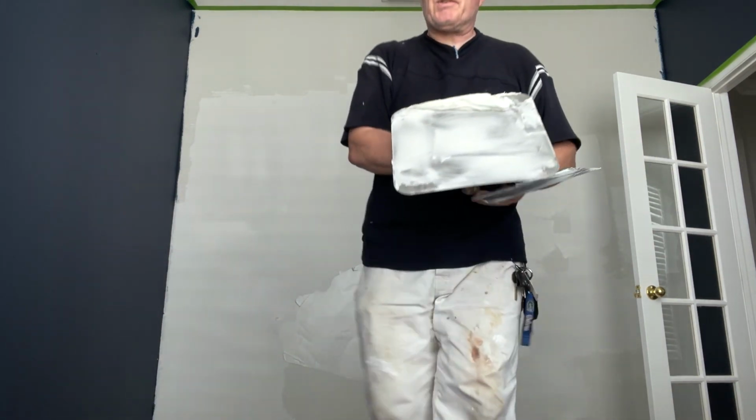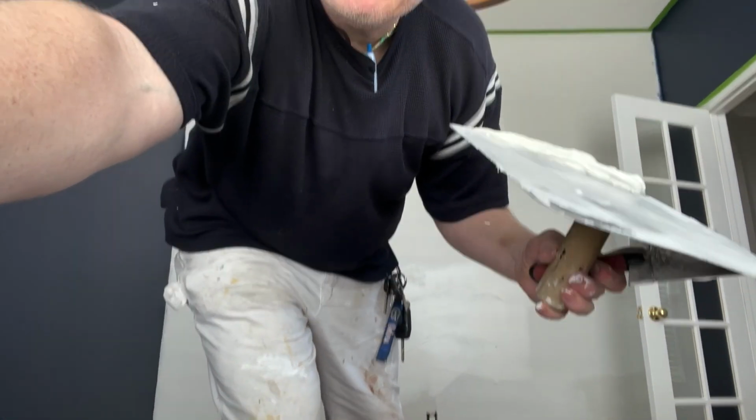I want to show you what I just did. Let's go. Spreading out, I started out putting it on thick. Now I'm going to go back over everything I just did. I might change the direction to a perpendicular direction. So I went from side to side, now I might go up and down. Depends. Okay, and that's how it looks.